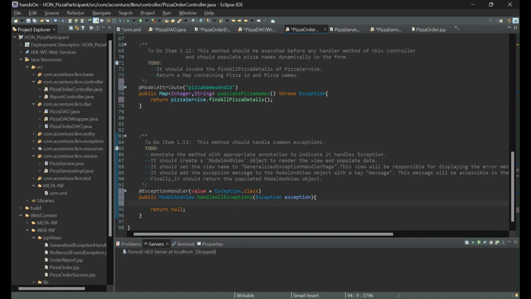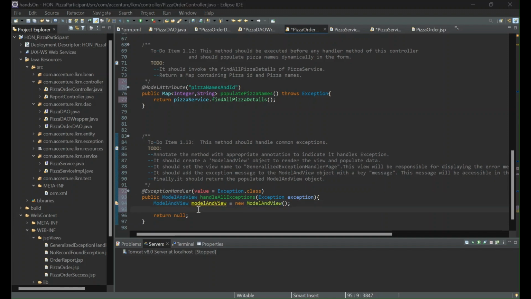ModelAndView modelAndView equals new ModelAndView. Done. Now we have to set a view name over here. So this is the view.